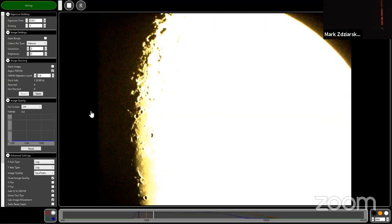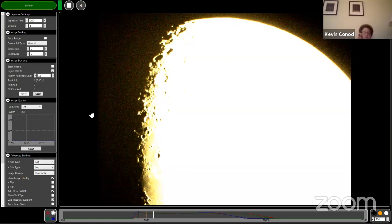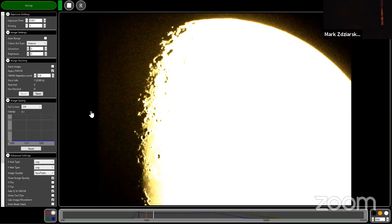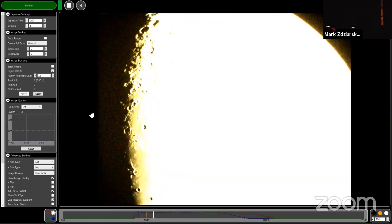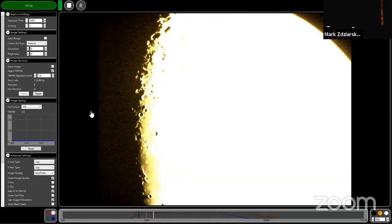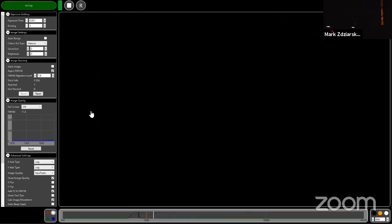Okay, so I have two filters that I might be able to use. One of them is a standard moon filter, and the other is a polarizing filter, with which you can adjust the amount of light that comes in. The standard moon filter has one option, 13%. So I'm going to remove the camera for a second, remove the standard light pollution filter, and replace it with a moon filter.